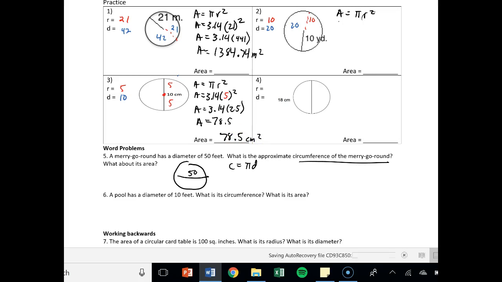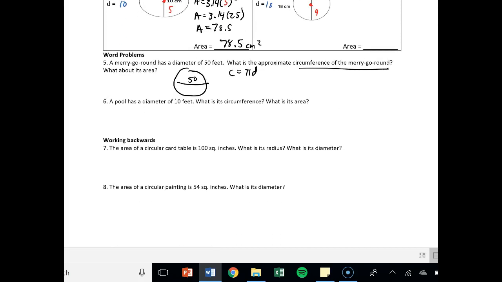So for number 4, the radius, half of 18, so 9 and 9. So we have 9 as our radius, and 18 obviously is our diameter. If area is equal to, should say pi r squared first, you were going to go ahead in Edpuzzle and try and solve this. All right?